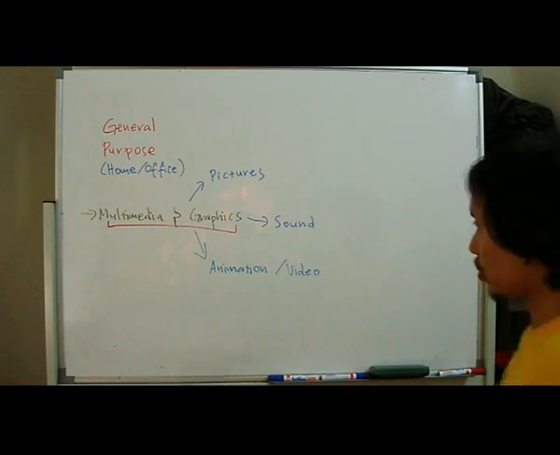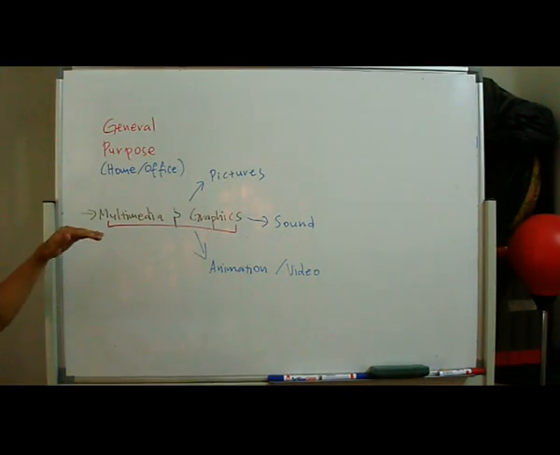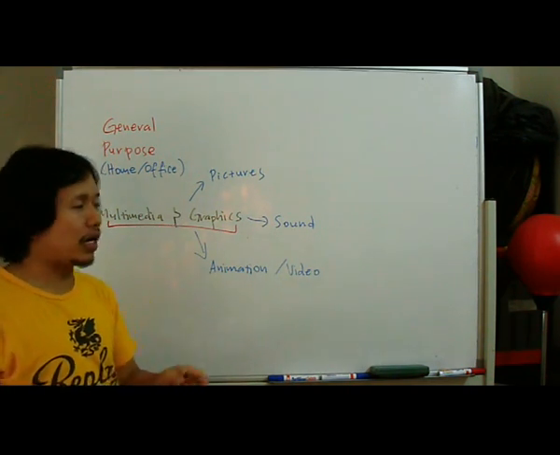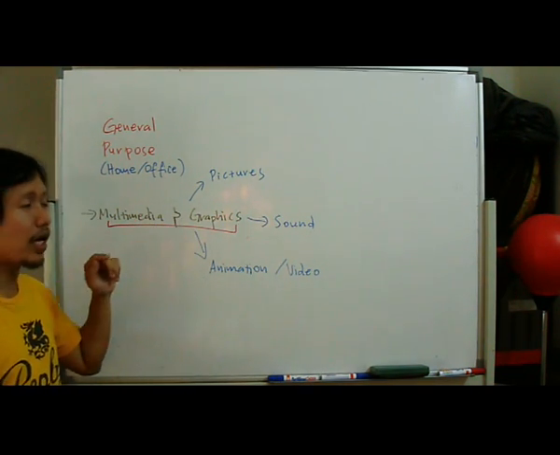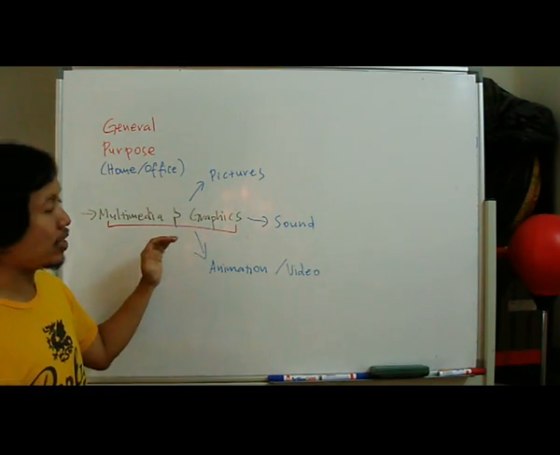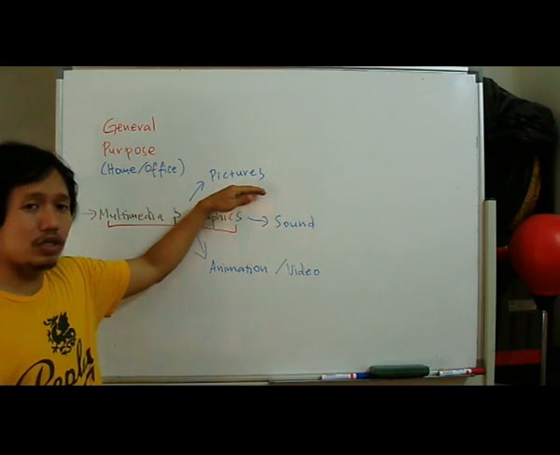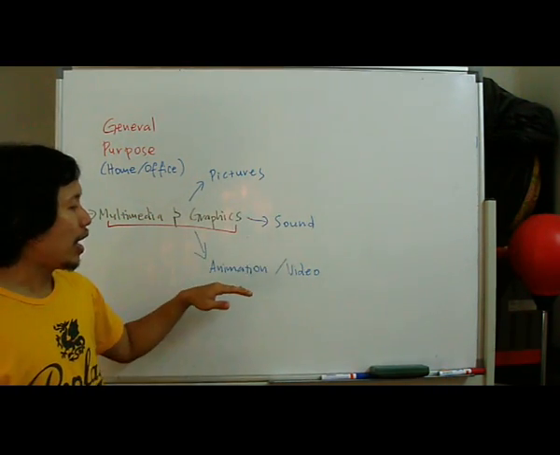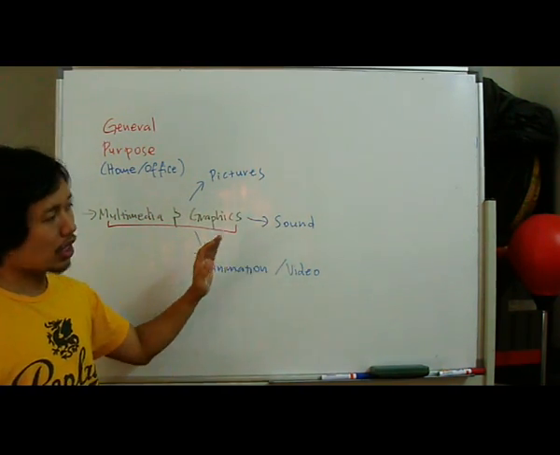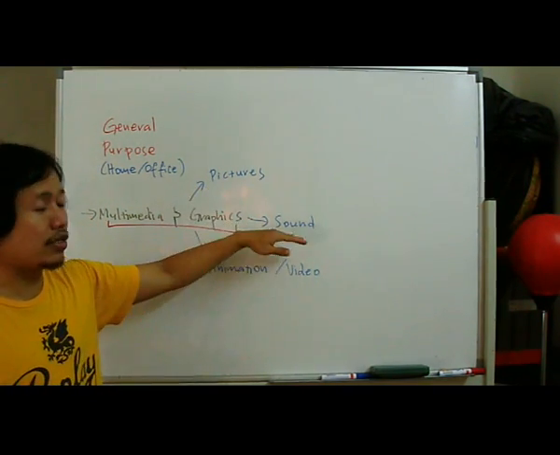Alright, we'll now discuss further about multimedia and graphics software. Of course, when you say multimedia, that means lots of media. Here we talk about things that we can deal with regards to the computer. For example, the first thing that we can talk about are pictures. We also have sound and animation and video. So these are, of course, different things. These are motion picture, this is picture, and this is sound.